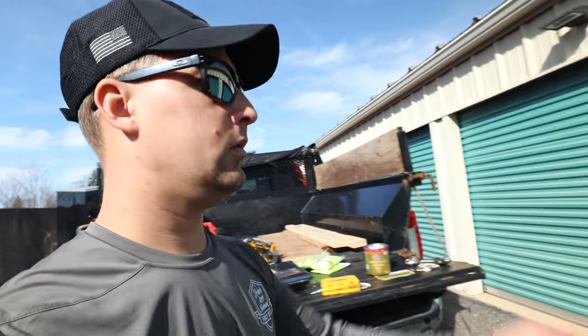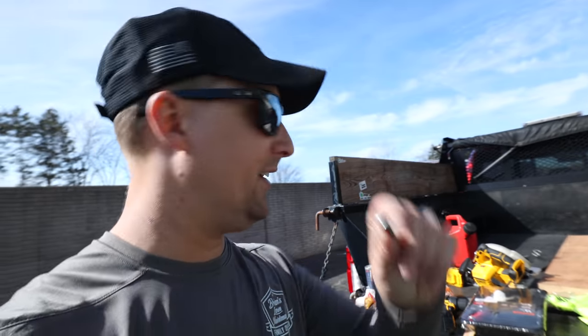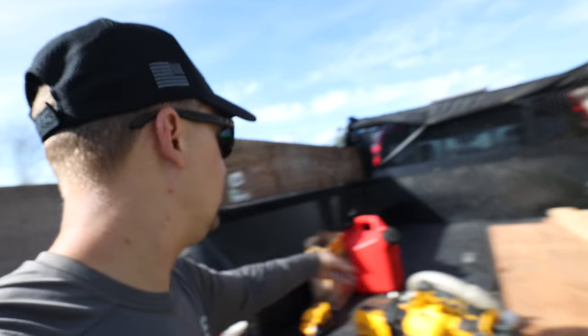What do you got? Screw. It came from anything. It's always a good sign with his little screw. I'm not sure what that is, but it's going in the garbage.